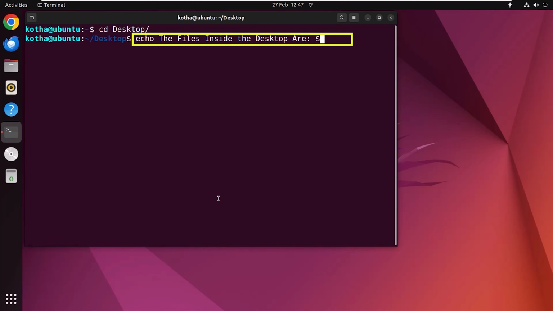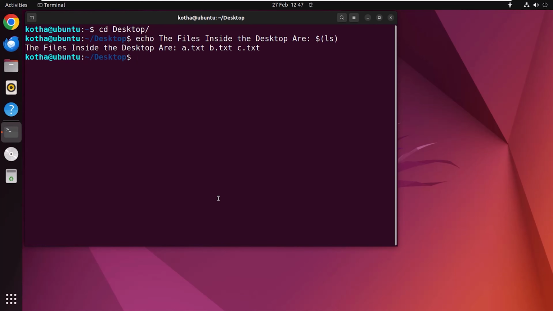Now the $ sign, starting parenthesis, ls and the closing parenthesis. And if you hit enter, then you can see the files inside the desktop are a.txt, b.txt and c.txt. So this is how you can also check the content list using the echo command.